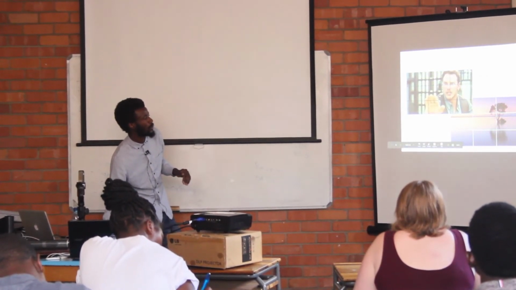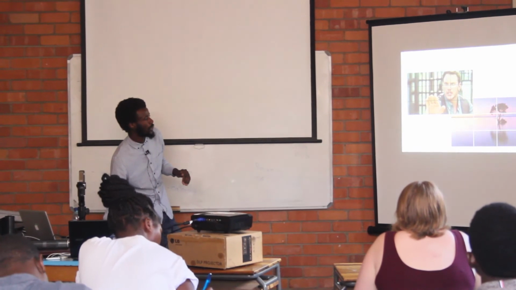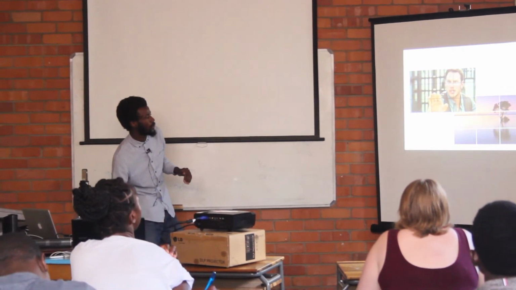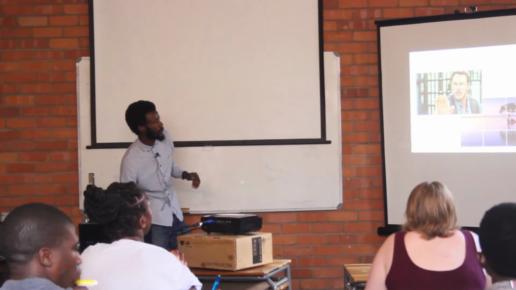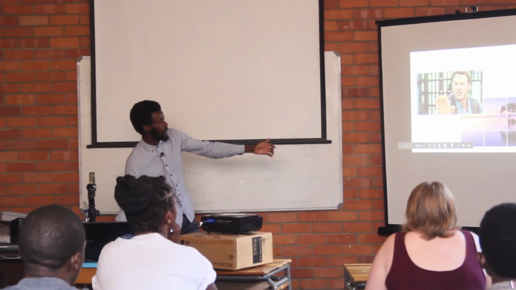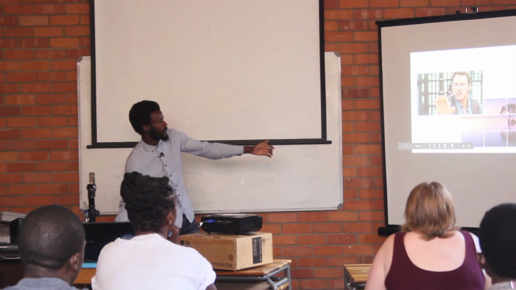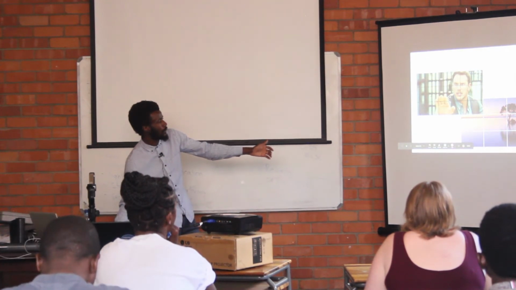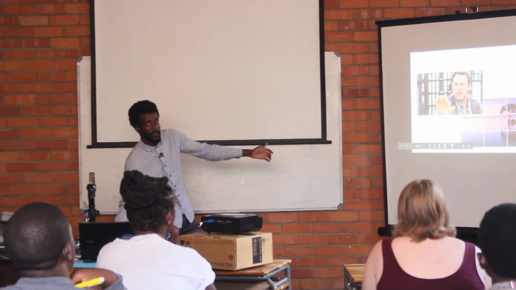Whatever you want your viewer to look at, you then have it on the rule of thirds. So this point, this point, this point, or that point. If I wanted to have this tree here, I would have had it like here and then have the sky more, like this top part, and this tree would have been here.